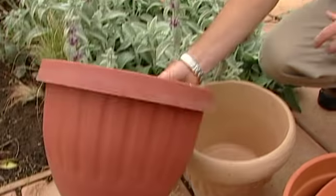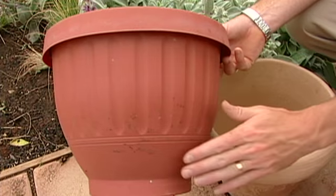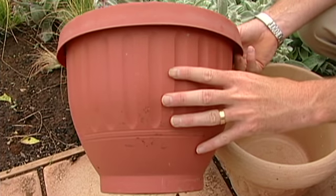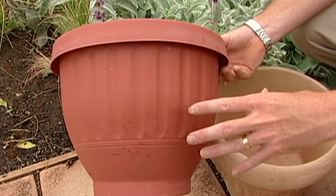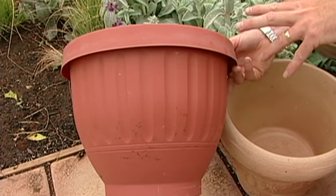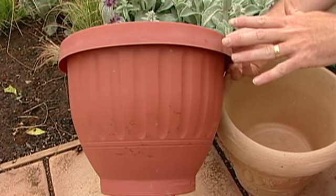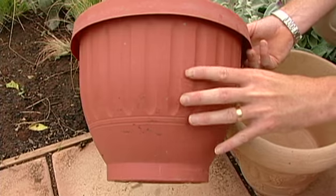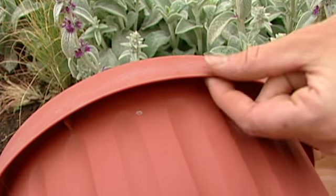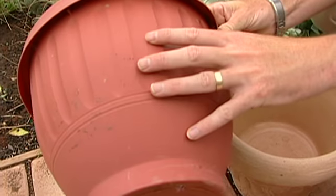Right here we have a plastic pot, and plastic is going to be the least expensive of the different container materials. It has a non-porous side, so it's going to hold moisture a little bit longer, which can be a good thing or a bad thing. Some of the disadvantages of plastic pots are that they can fade when they're out in the sunlight for any amount of time, and also the sidewall is pretty thin. You can see here the thickness is about the size of a quarter, so it doesn't give us much insulation or much of a barrier to the heat of the summer.